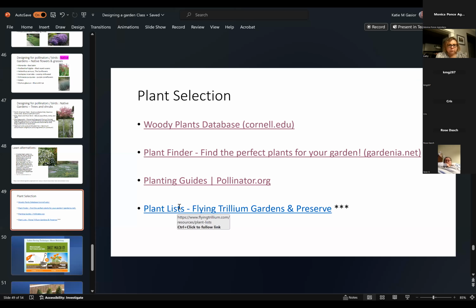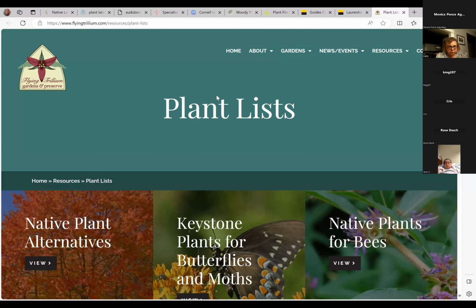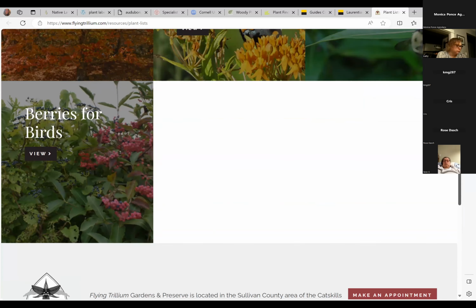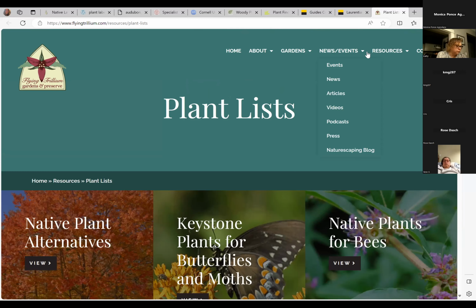And then this is a local author that has a beautiful preserve and pollinator garden out in Liberty. I haven't been there in the spring or summer, but I'm sure it's incredibly beautiful. This is a really great resource as well.